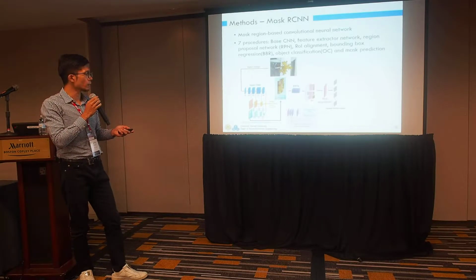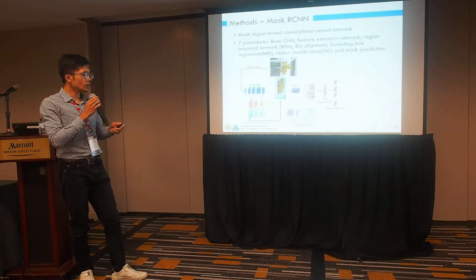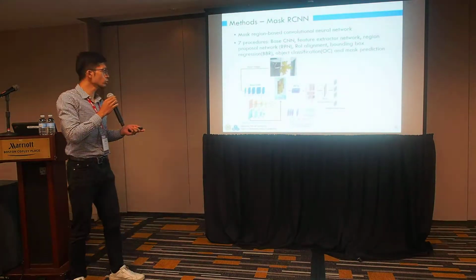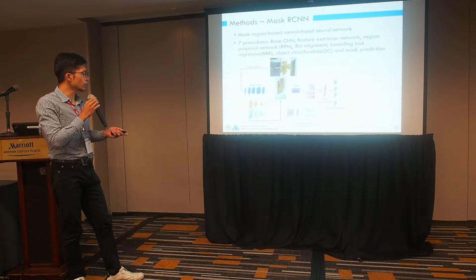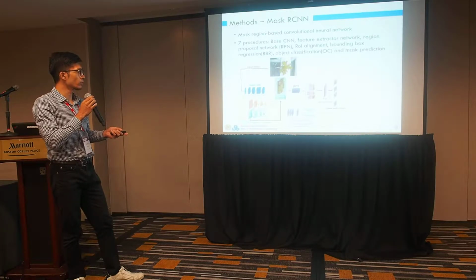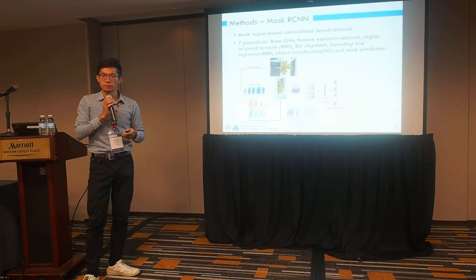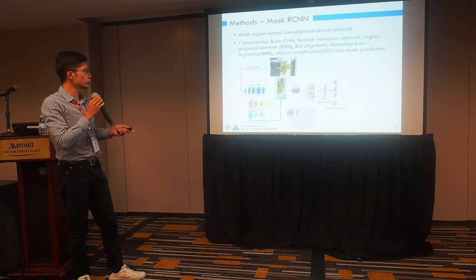We call it ROI, and this ROI was based on lots of presetting anchor boxes. These anchor boxes will find the intersection over union, which we call IOU, and the IOU is used for deciding if the box is going to be a foreground or a background. If the IOU is bigger than 0.7, we'll view it as a foreground. So these regions of interest are selected from the region proposal network.